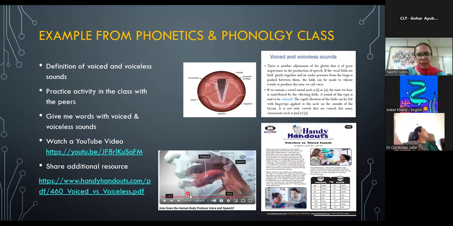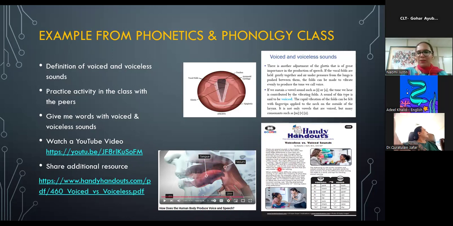If you could see in this video caption, which talks about how the human body produces voice and speech, you get a more 3D image in which a student is better able to understand the placement of the tongue, where the velum is, where the jaw is, and what the lips do. I also try to give them some additional reading, usually a 1-page or 2-page handout, and it is not very extensive.